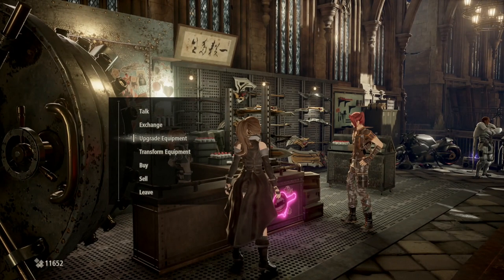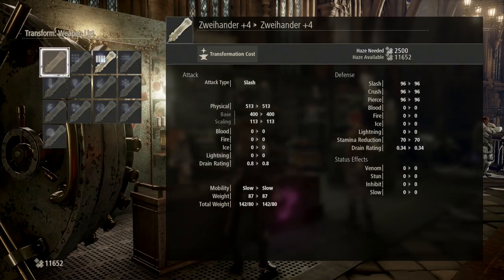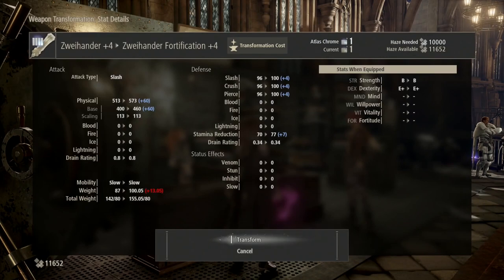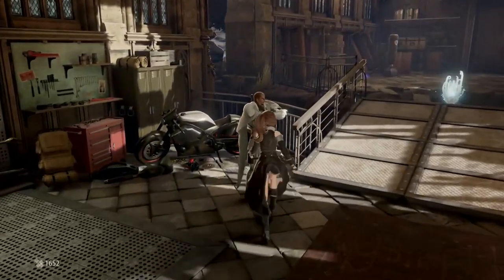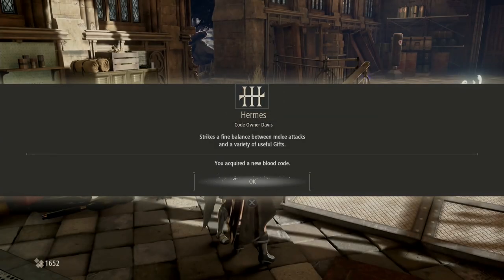So we're going to come over to Murasame next. If you haven't done so already, hopefully you can transform this Vihander fortification now, guys. Hopefully you've got enough to do so now. Come to Davis, and he'll give you his Hermes blood code, like I said. I'm going to open this dialogue again, click on Head to the Depths, and we're going to be going to the Town of Sacrifice.